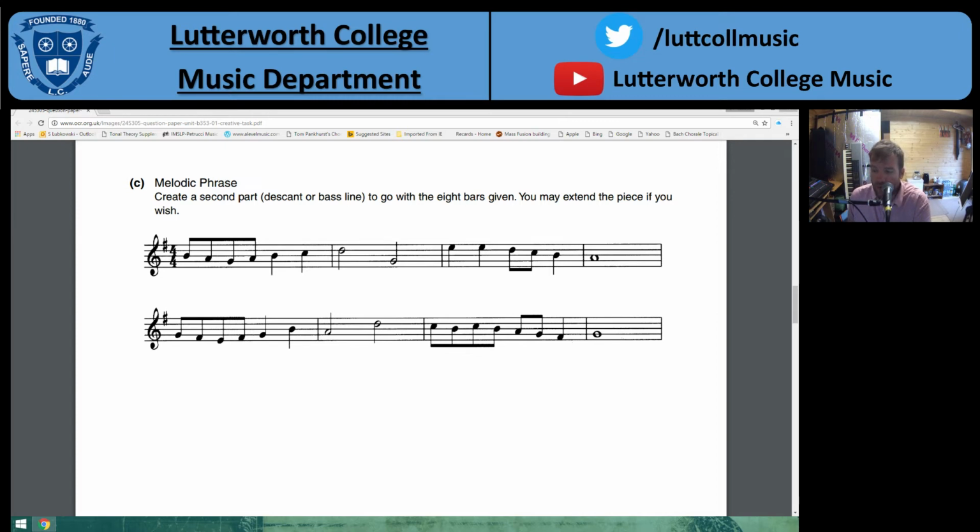That B, therefore, could be the first, the third, or the fifth note of a chord. And you're not going to add a chord, but you just need to know what chord it therefore would be, and then hence put in the bass line. I'd say bass line's a lot easier here. The bass line to fit that.